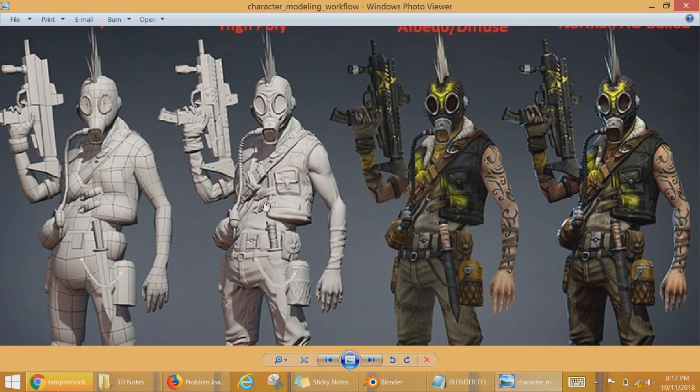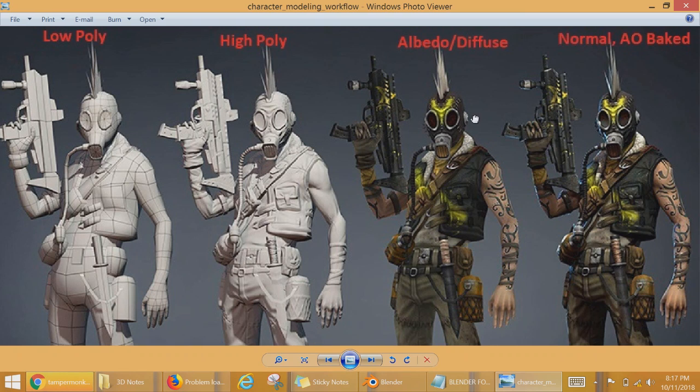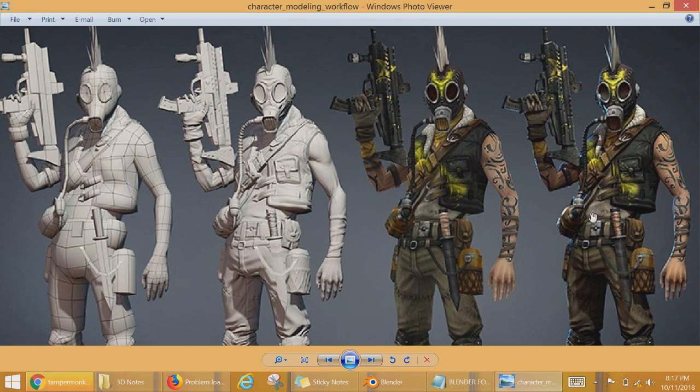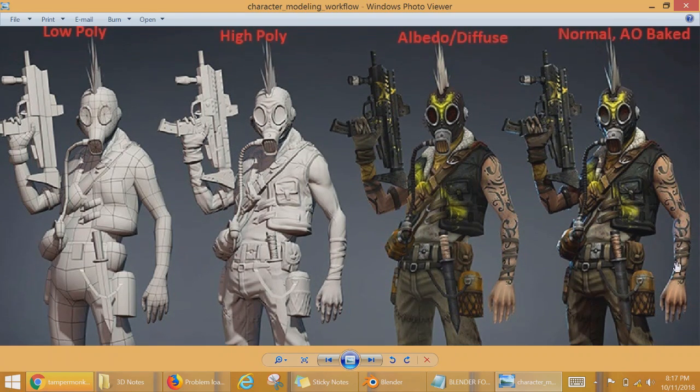In a game like Overwatch, for example, you can see all the little details on the character. It's just basically a flat plane, like his arm here, and they just project that part of the detail onto his wrist. And what you're seeing is just a combination of the texture, what they call the diffuse map, the texture, the colors, and the bump map, the details. So that's just an illusion. That's a flat surface right there.